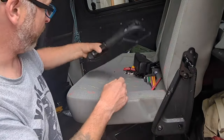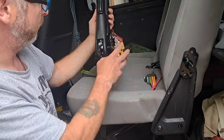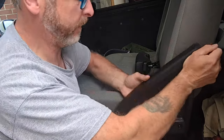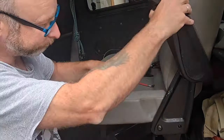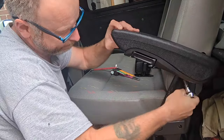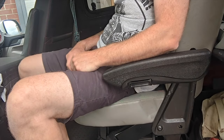I was tempted to say you could probably, and what I'm going to do is just quickly bodge this. I'm just going to nip this up a little bit just to simulate the sort of armrest position when the armrest is on, just to see if that's right or wrong. Okay, so that's like that. That's like that. And do you know what? That's pretty bang on that.